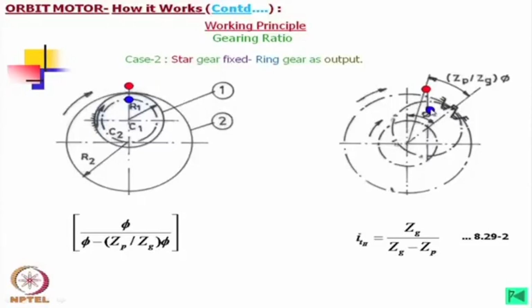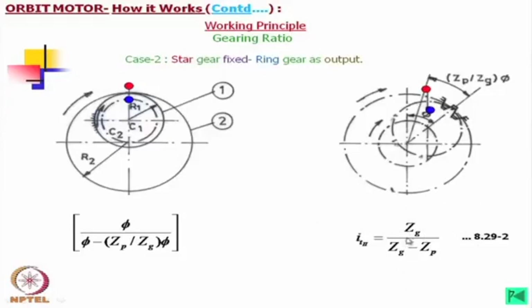This is, as you see, almost in a line. It is not that this will rotate slightly in these directions, but ultimately the motion of the outer body will be in the clockwise direction. So, we can consider this is fixed. Fixed means rotation about its own axis is arrested. Okay. So, this is rotating in the same direction, and the transmission ratio, if you derive, it will come like this. So, this is the transmission ratio of this one.